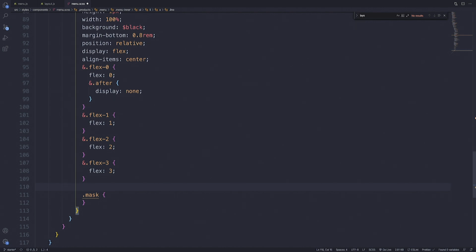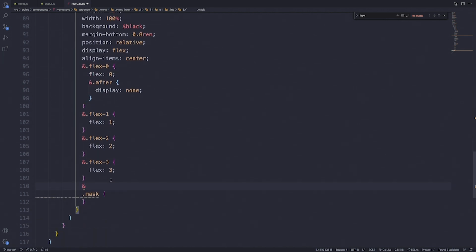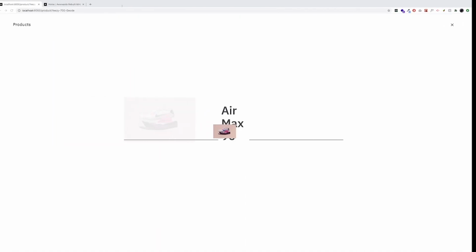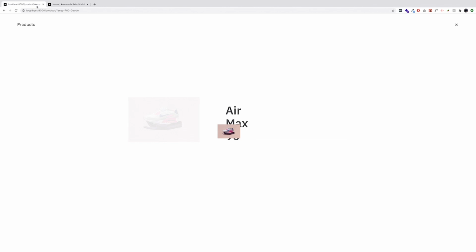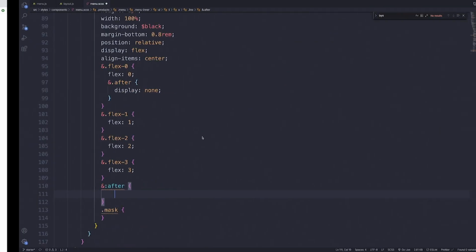And to do that, what we'll say is if we have the, I'm trying to think. Okay, I got it now. So if we have an after, we'll go ahead and build this, and then we'll adjust depending on the left and the right. Because if we take a look here, on the right ones, it's supposed to be on the left, and the left one's supposed to be right. So we could adjust that. But if we took a look at what we have now, you can see that they are both on the same side here.